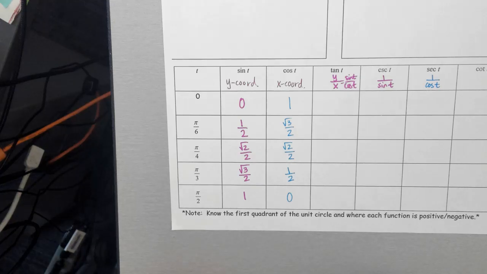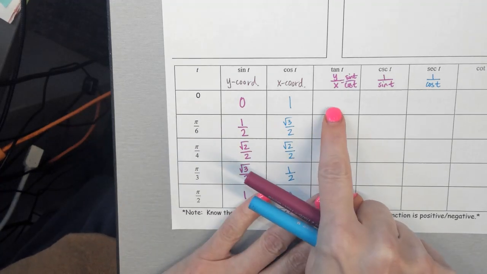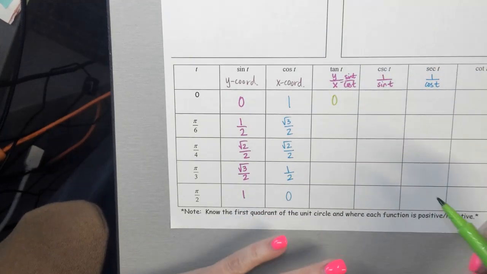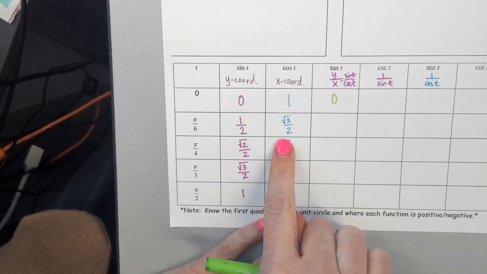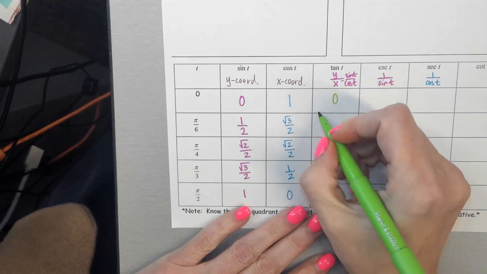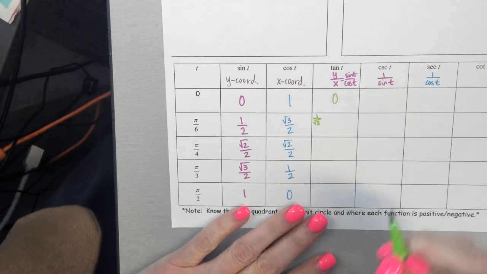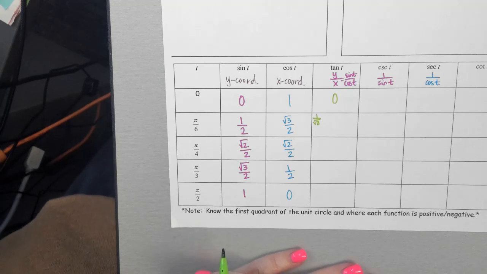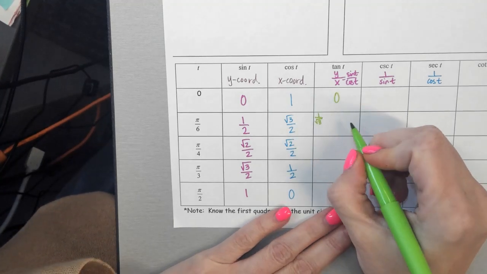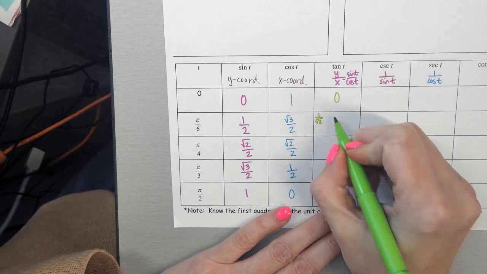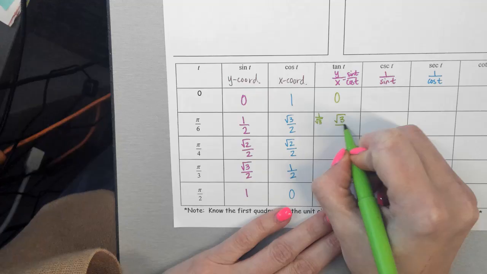Okay, so Jackson, for the tangent of 0, what'd you get for that first value there? Yep, so 0 divided by 1 is 0. Okay, when you guys do 1/2 divided by root 3 over 2, remember you're multiplying by the reciprocal. Don't leave it as 1 over root 3. You have to simplify. Okay, so Charlotte, what did you get when you simplified that? Yep, root 3 over 3, great.